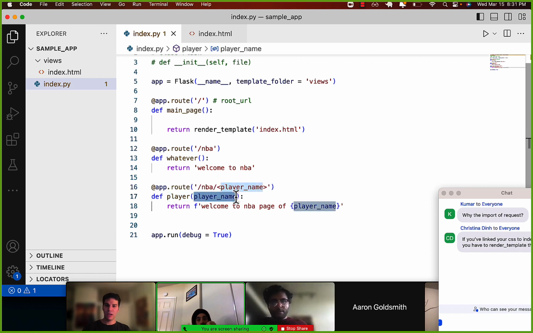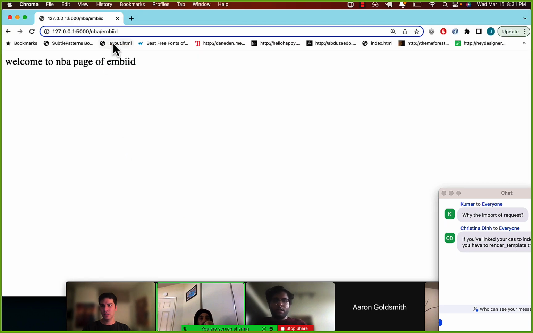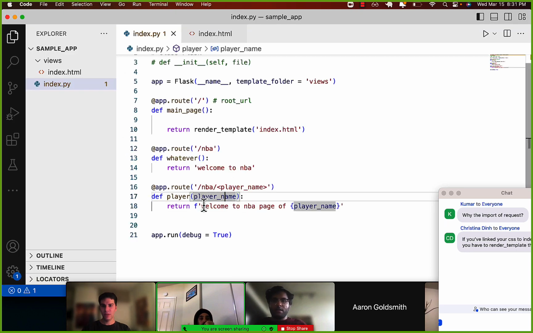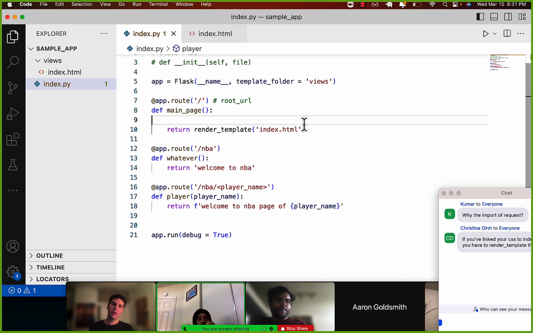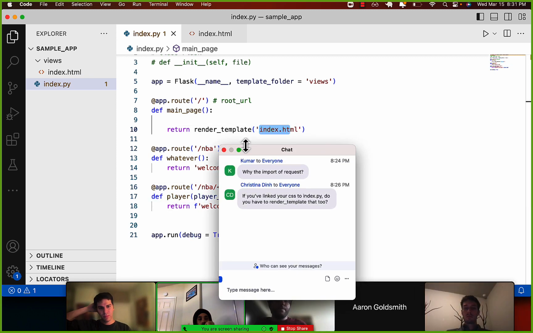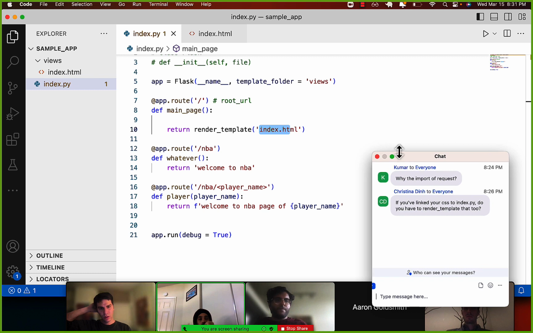And then we're leaving an argument here in my function. So now it's taking this Embiid, passing it through the function and returning this value. We can obviously incorporate CSS with this too. I don't know that we have to get there right now, but we can incorporate it with this as well.